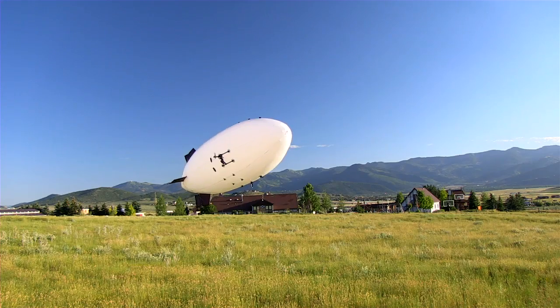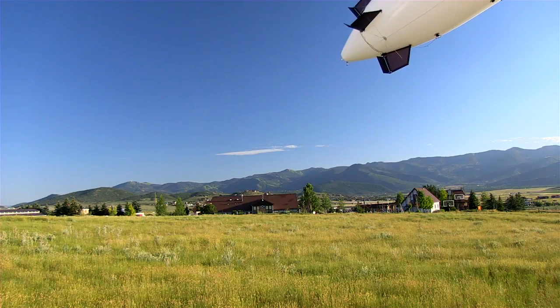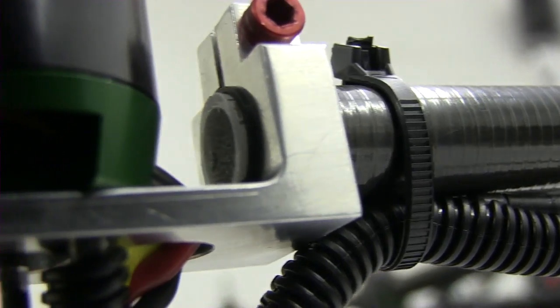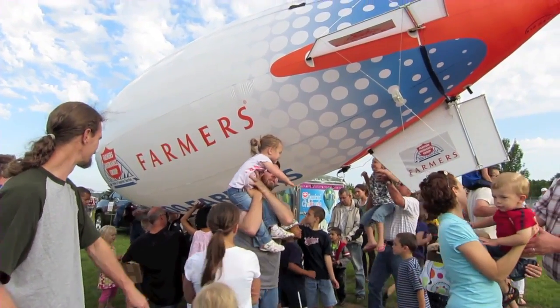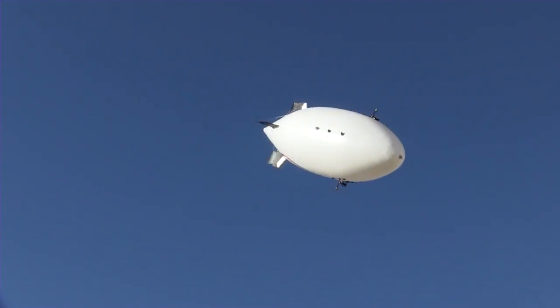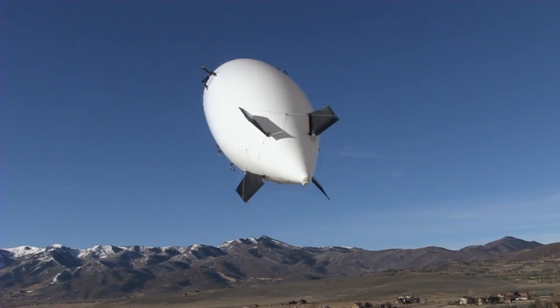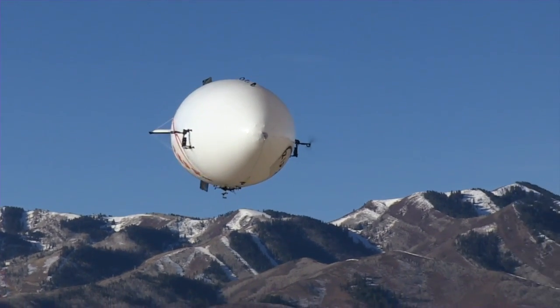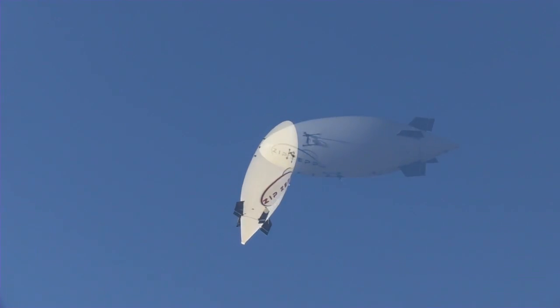Made in the USA, the 2013 Zip-Zip brass series RC hybrid airships surpass all expectations by fully leveraging the long-range flight characteristics of a streamlined dirigible with the agility of high-powered multi-axis vectored thrust. This RC hybrid airship not only sets the bar for professional multi-purpose UAVs but paves the forefront in RC aerial applications.